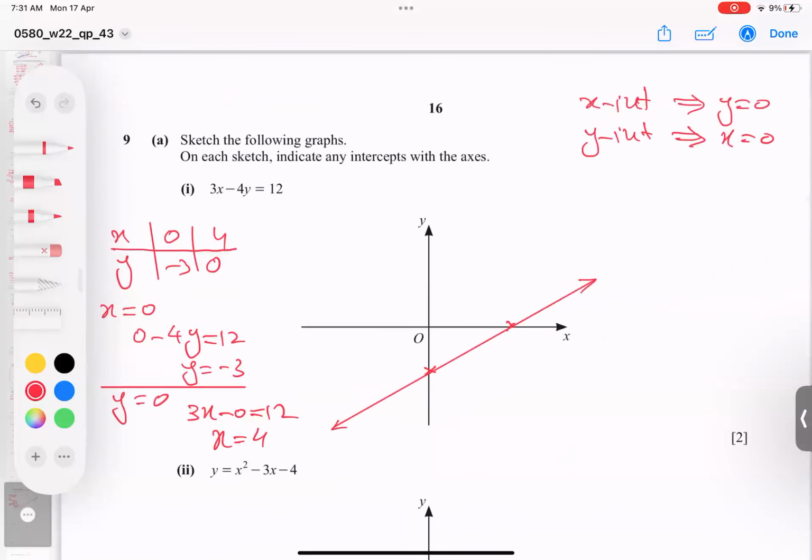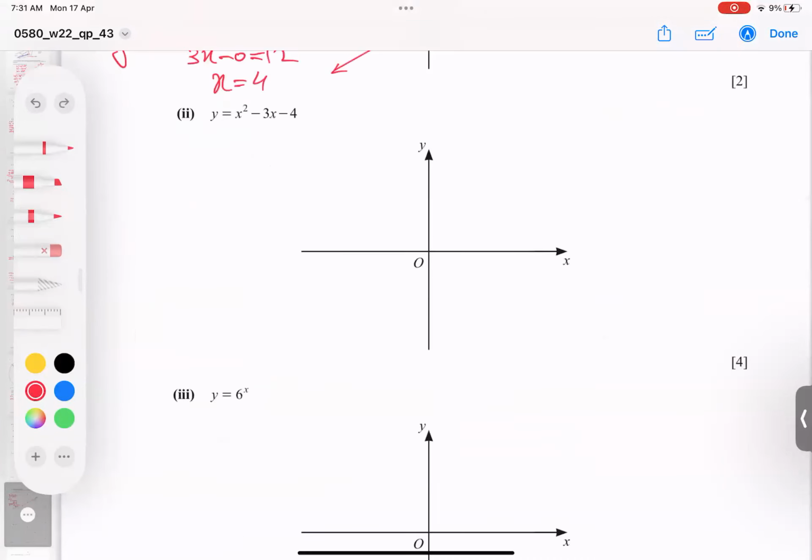When the power of x is 1 and the power of y is 1, it is always a straight line. For a straight line, 2 points or 3 points are enough. But whenever power 2 is there, it's not a straight line, it's a curve. When x squared comes, we get this kind of curve, and if it is negative x squared, we get this kind of curve. So we need many points, not just 1 or 2. Let's see how we can get it. In this kind of thing, we will not take 1 or 2 or 3 values, we take 4 values.